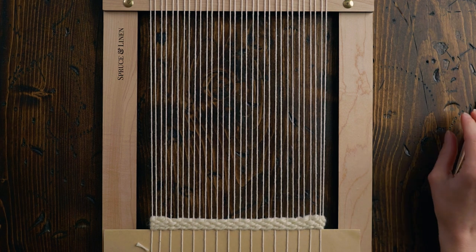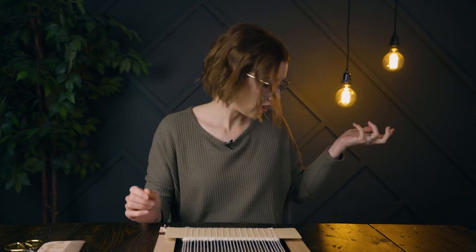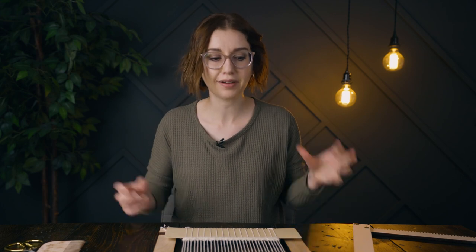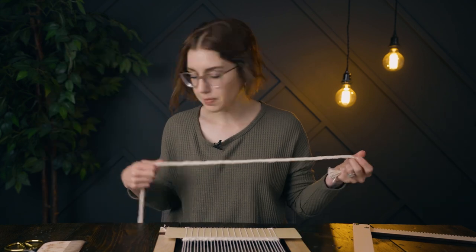I'm kind of thinking I want to do stripes, because this is gonna sound so dorky, but it's kind of one of those things where my mind feels like it's being pulled in so many different directions, which is the overwhelm. But maybe my weaving doesn't have to be chaotic. So I'm kind of thinking stripes because it feels organized and I feel like my brain just needs that today. So I'm gonna put some fringe on this baby.